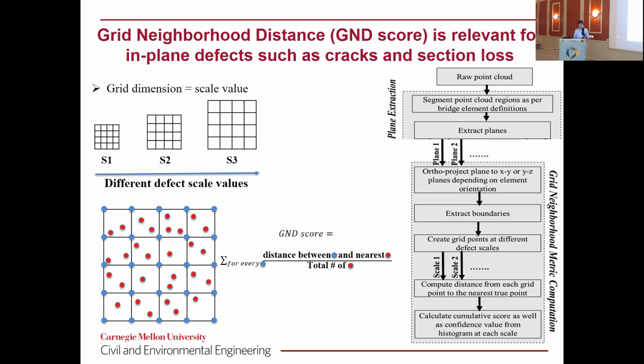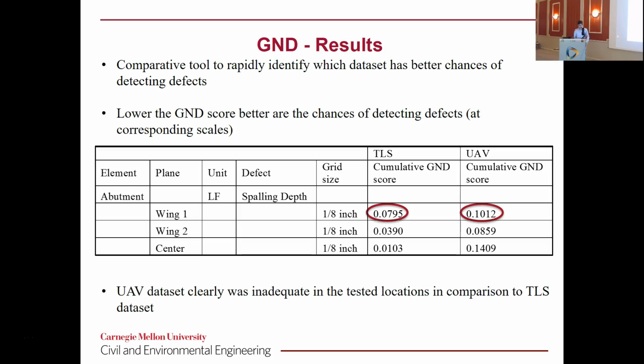And the premise for this methodology is that the 3D points are dense and uniformly spaced. If that's the case, the cumulative distance between the grid intersection points will stay low, as opposed to if they are not dense or if they are not uniformly spaced. And you can see an example of these results right here: when we have a 1/8 inch grid size, then we have higher GND scores, as opposed to different sizes, and we can see this comparison go on as we get new types of data.